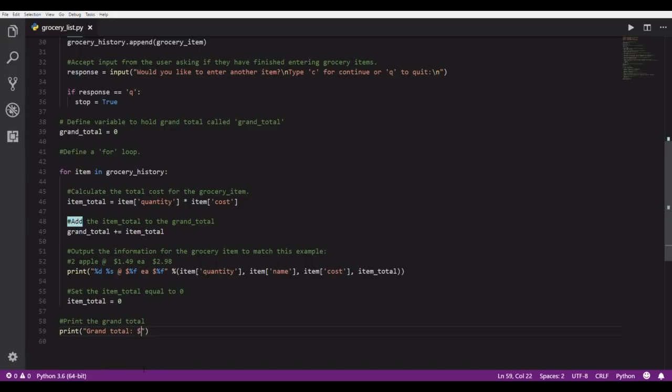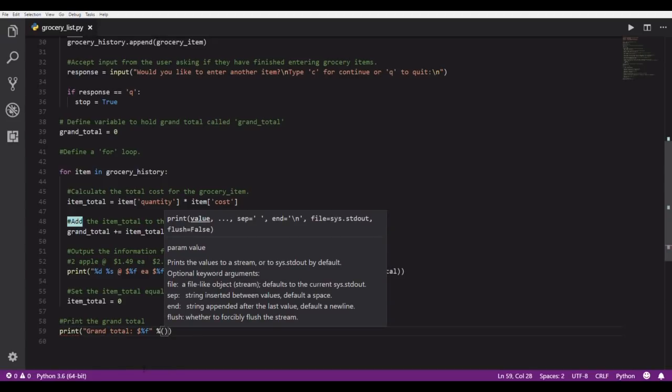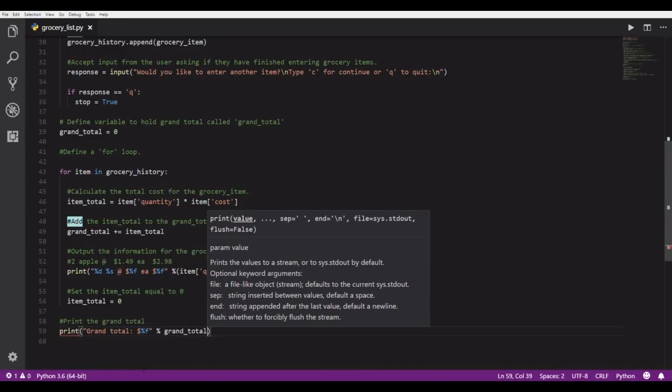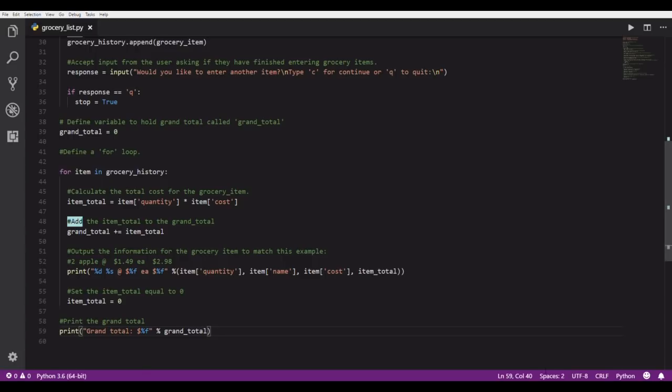We want a $ sign, so we have to do %f because it's a float, and then we tell it what we want to replace it with. Now in this case, since I only have 1 placeholder, I don't have to group it in the parentheses. You can if you want to. Some people like to have it in there no matter what, but it's not necessary. Grand total. So that'll work.